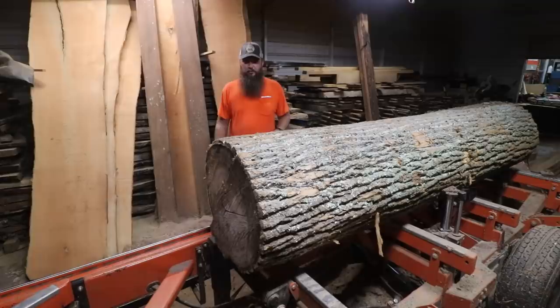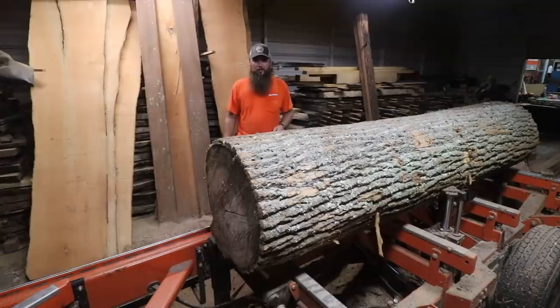But it was a really fun day, and I sawed poplar, and the sawmill bug bit me, and it's been just gnawing at me ever since. I can't get enough, guys. Can't get enough. So let's get going. Run out of daylight. We'll open this thing up and see what happens.